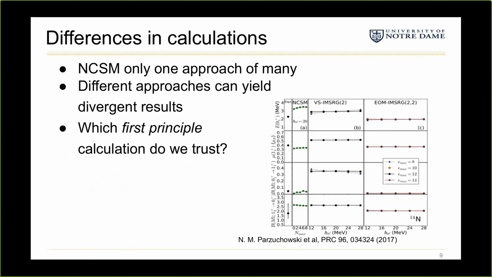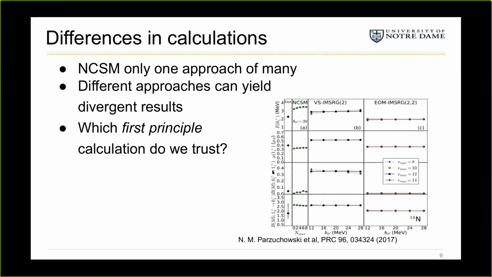Okay, so that's enough of the details of the no-core shell model, and this is only one of the many approaches used. I can't talk in detail about all of them, but the idea is that they all follow fundamental approaches; they all start from first principles. However, different types of calculations, different ab initio approaches, oftentimes still yield divergent results despite attempting to start from first principles. This is an example where we see calculations performed in nitrogen 14.